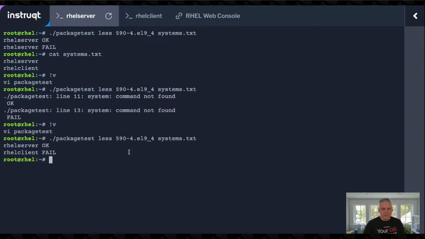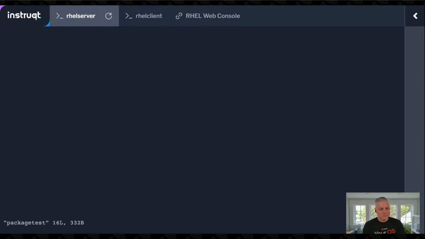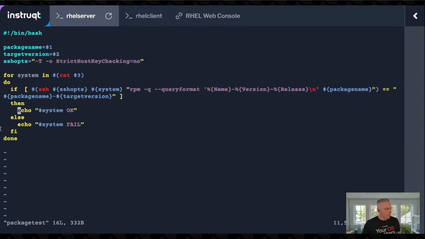The other thing that I like doing, especially for these ones that report and will potentially go over this big pile of machines and then produce this report, is I want to be able to very quickly and easily, visibly see who I have to pay attention to. So the last thing I'm going to do is I'm going to change these two echoes for something different.